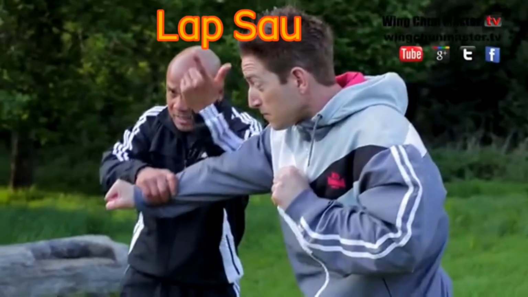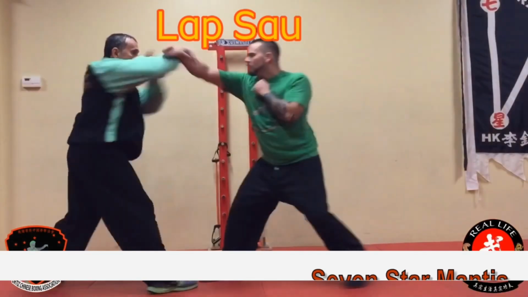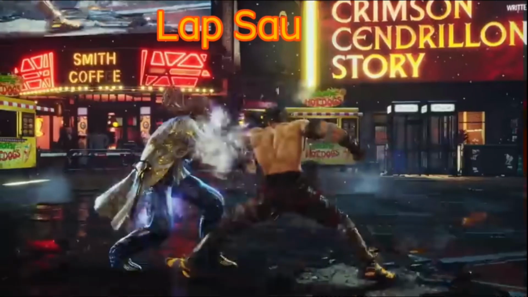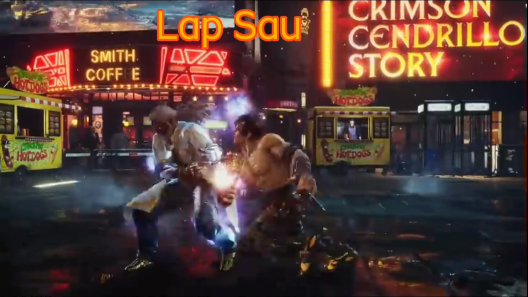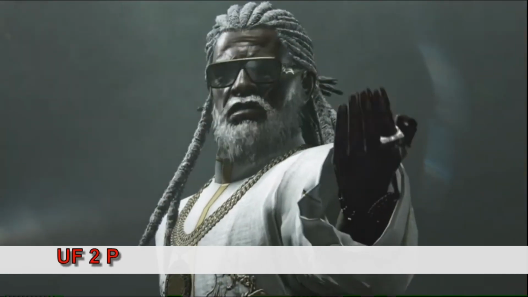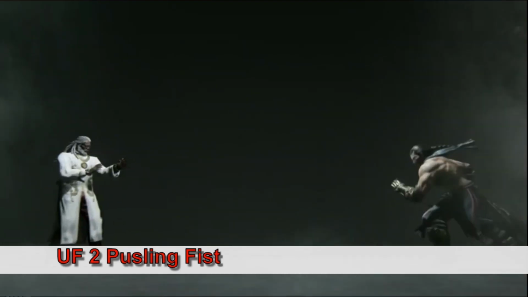The Lap Sao really adds another element to trapping. It's pretty similar to the 7-star praying mantis method of seizing the arm and moving in. The main goal of the trapping method is trapping both arms of the opponent and delivering strikes. Leroy is able to use the Lap Sao in 3 moves.